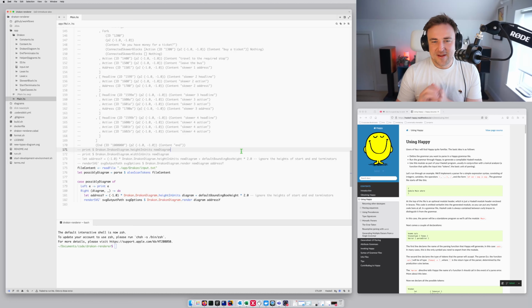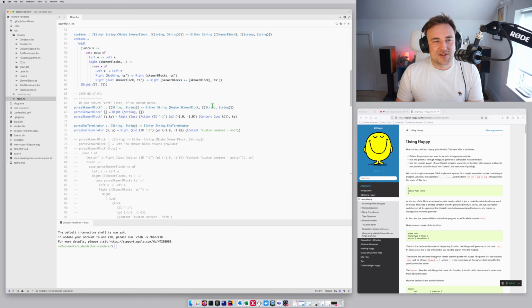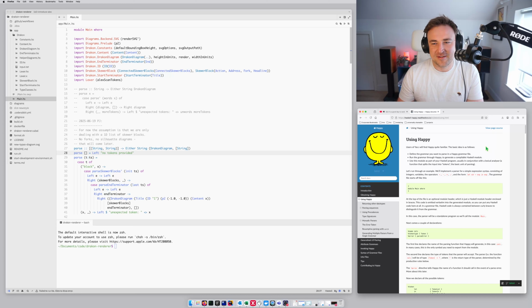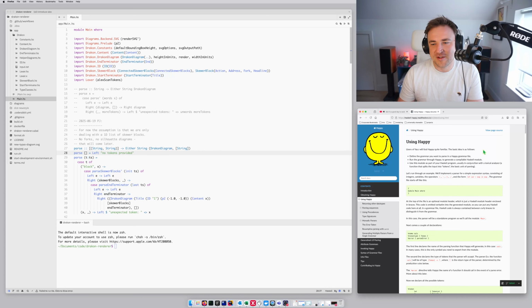And I know that during our previous session, I said I would probably want to focus on fleshing out this naive parser and maybe start fishing out some properties from the strings provided by the tokenizer. But I did some research. I spent 2 minutes reading through the Happy parser generator documentation, and it's not looking that scary. It looks very similar to what we saw in Alex.